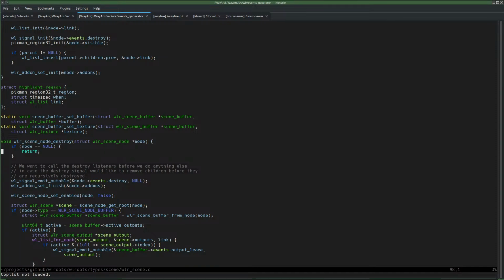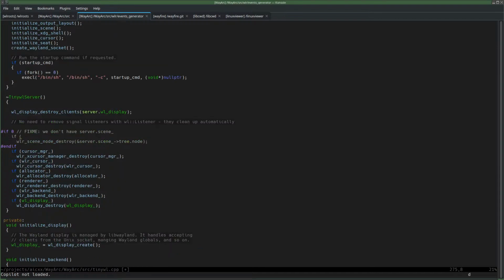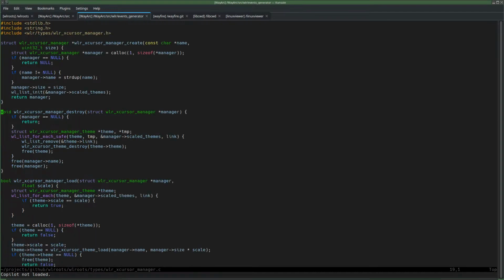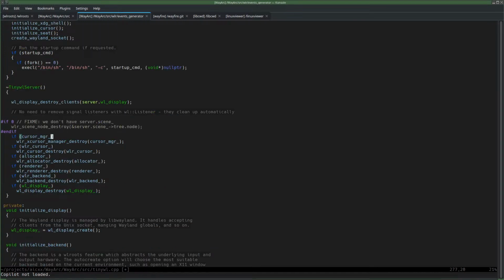I've noticed that with null it just returns anyway. Maybe these things do that too. Yeah. No reason to test that then.